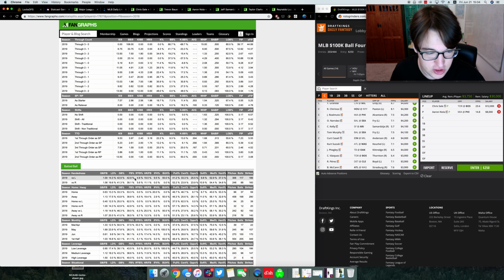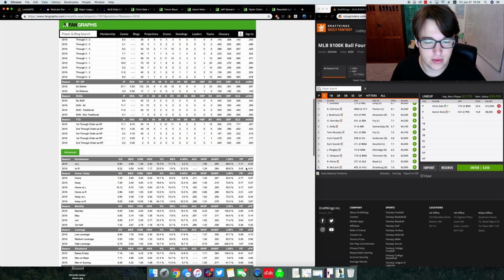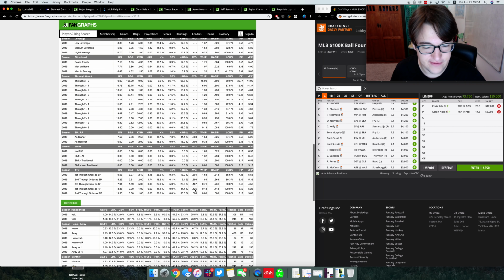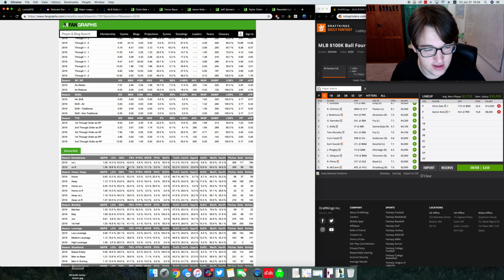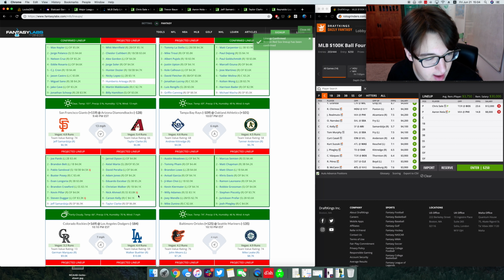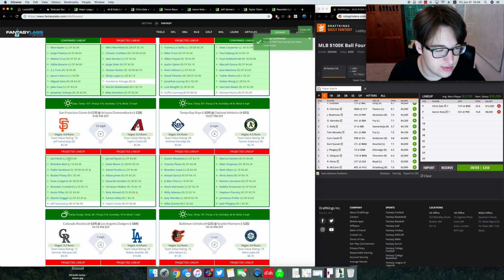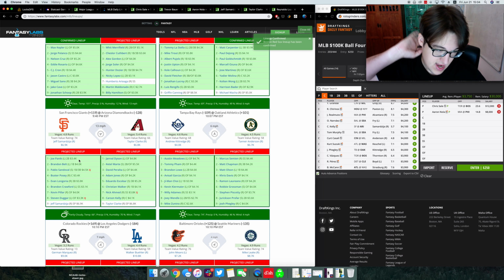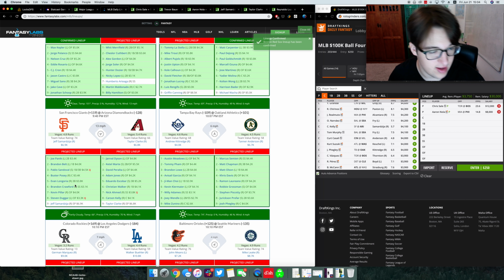I'm actually not opposed to going with righties. I know we see this 4 xFIP, but you're seeing this contact here, 35% hard contact to righties, 39% fly ball. I do prefer the lefties, so you're really just looking at these two lefties at the top that are pretty cheap for what you're getting. Panik, a contact guy, does lean slightly fly ball recently. Brandon Belt at 4K isn't a bad price as well, although he does take up first base. He no longer has multi-position eligibility on DraftKings. Those two are both the two I'm going to be targeting.